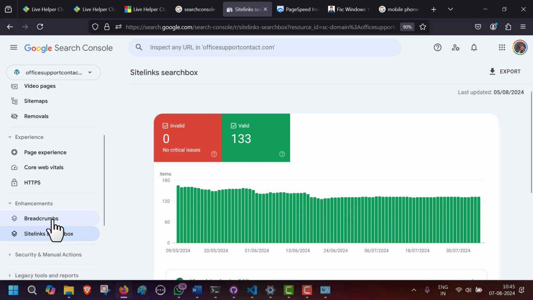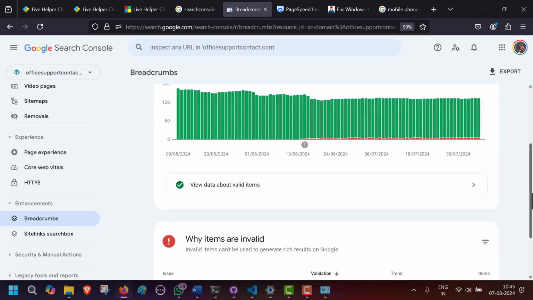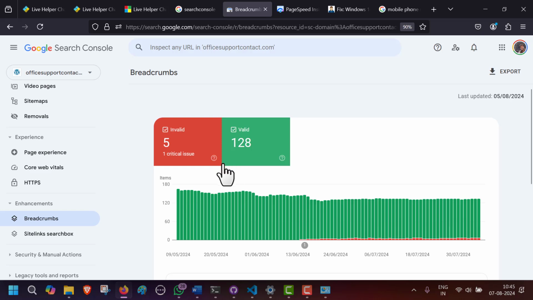Okay, in case we have any sort of invalid items in our pages in our dashboard, we will certainly have the details over here itself, to know for what reason this is invalid. We can read it, okay? But in terms of this site links search box, we don't have any issues, and I cannot explain more at this point of time.